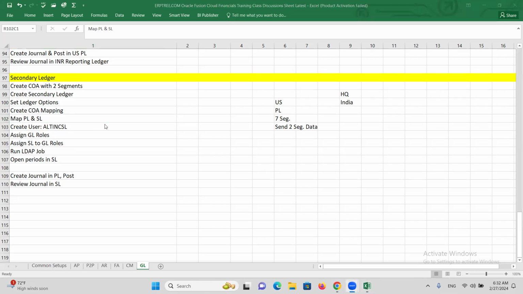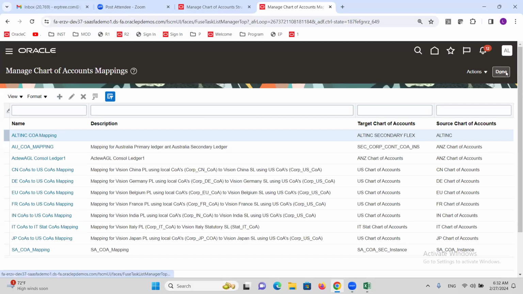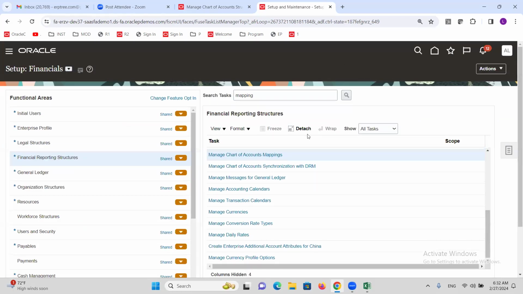We'll see that. Lakshman, in reality, will the value set codes for these two segments for the secondary ledger be the same as for the primary ledger, or can they be different? See, with a plan only you create, right? You want to report, that is the reason you are creating. You cannot have one secondary ledger for multiple primary ledgers. It's one to one. So that is the reason whatever chart of accounts values you are using in your primary ledger, the same we will use. There won't be any separate requirement.